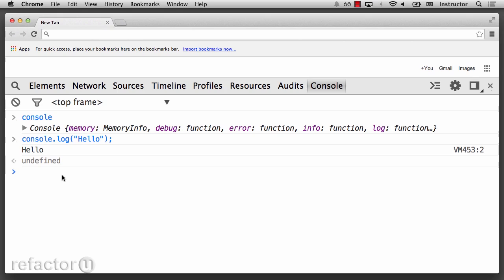So this is very useful if we want to see what a variable contains, or if we want to see the result of some math or any of our statements inside of our code. For instance, if I create a variable called my name and assign it the string Chris, and then in my statement, I can type console.log to access the log method of the console object and pass it the value of my name. And here we'll see it logged out Chris.